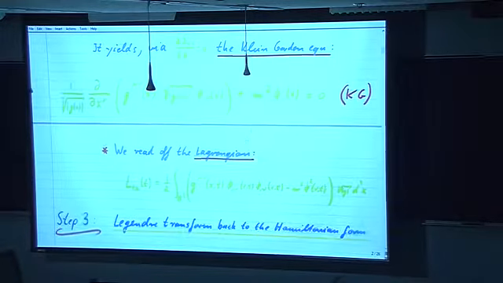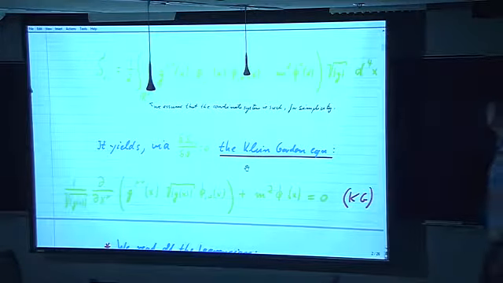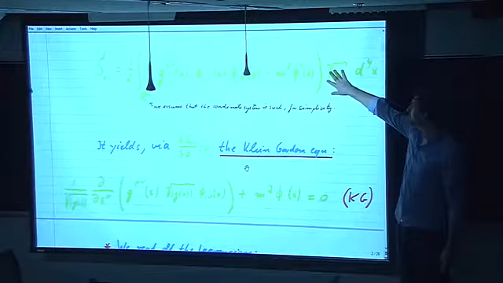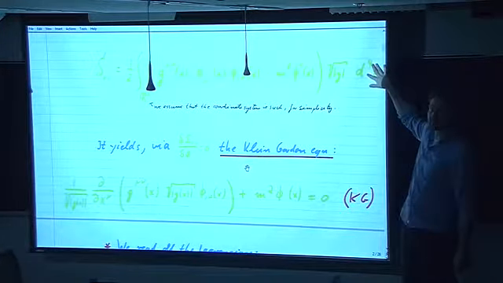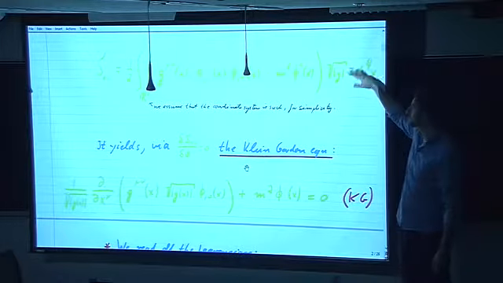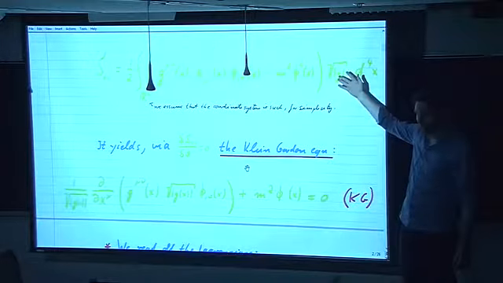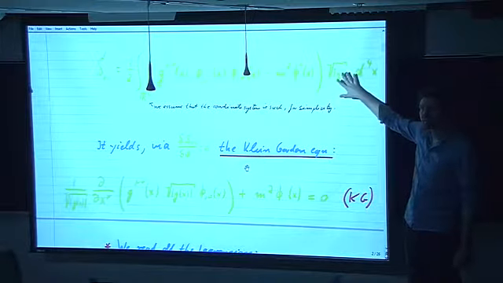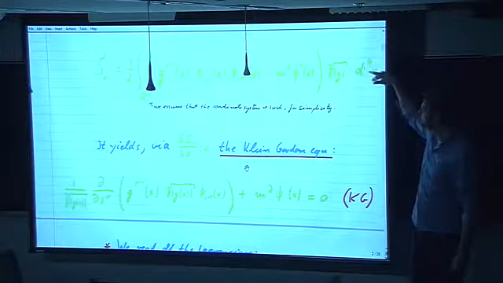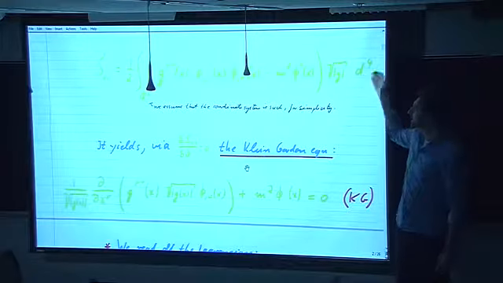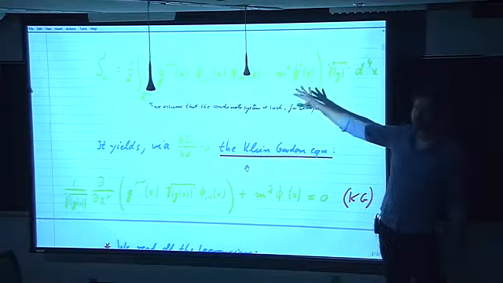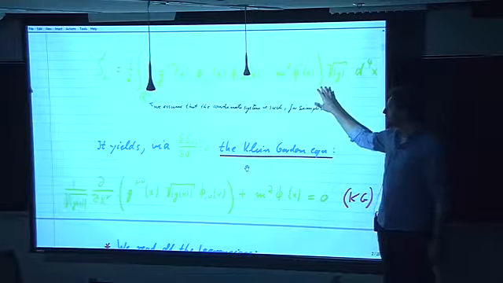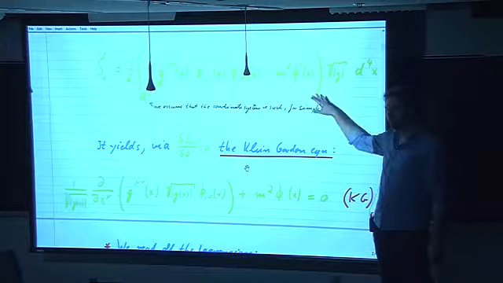Now, from the action here, we can read off the Lagrangian. We can read it off by simply dropping the time integration. And then we get the Lagrangian. The Lagrangian density we would obtain by dropping all of the integrations. But we are interested in the Lagrangian because we want to go from the Lagrangian then via a Legendre transform to the Hamiltonian, where we then, hopefully, can identify the degrees of freedom, phi and pi.